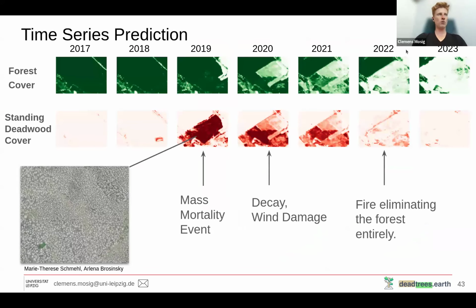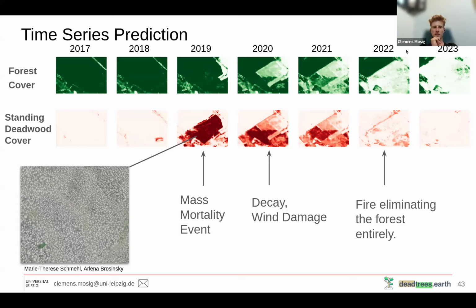So, I hope you can see slide 43 now. Our model is a time series model in the end, so we can do predictions for every single year. And here you have a fantastic spot in Germany where we have multiple huge disturbances multiple years in a row, which is horrible for the forest and the environment, but great for us because now we can study this in detail.